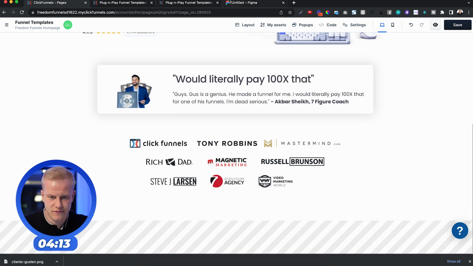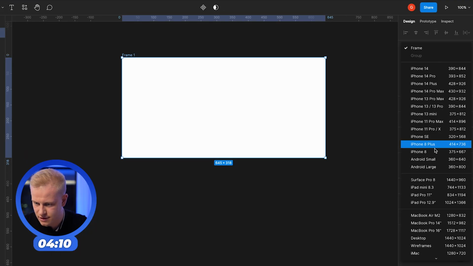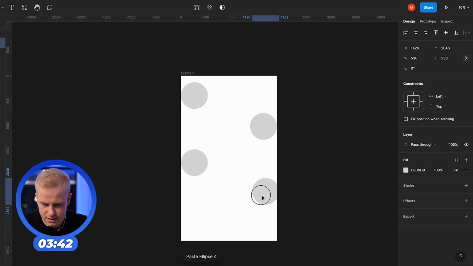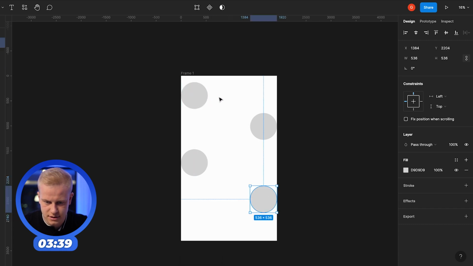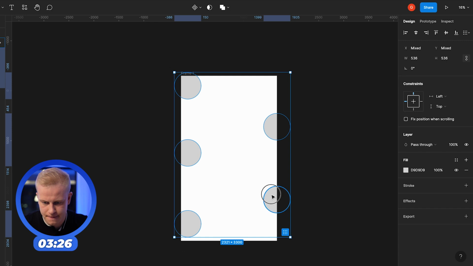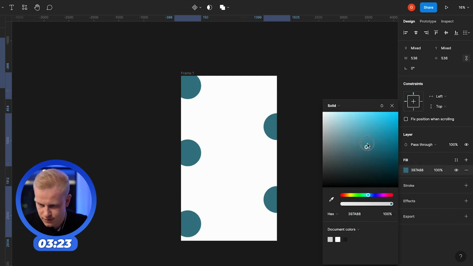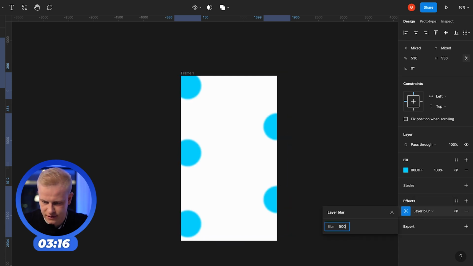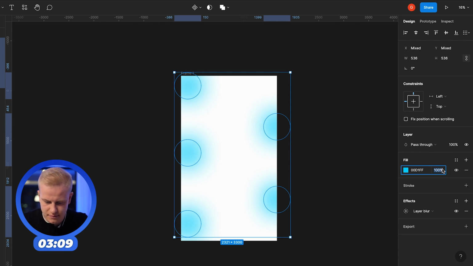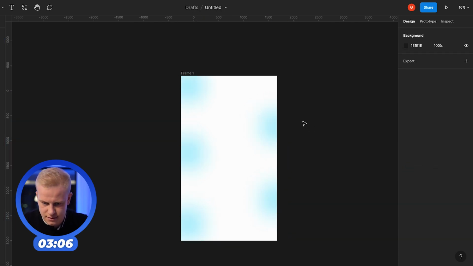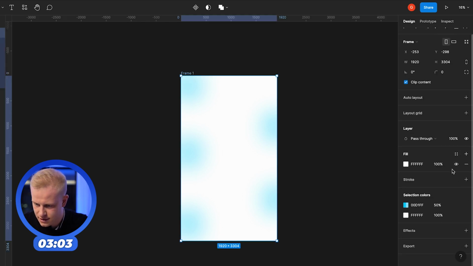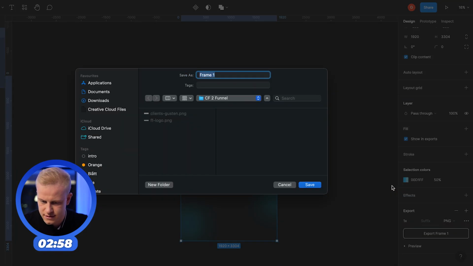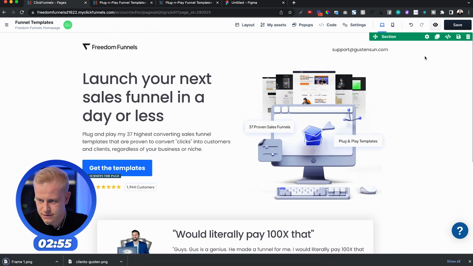So now let me add this background in here as well. Go to Figma, something like this. We'll add a few circles for the background. So do one more. We'll do blue, effect, layer, blur. We'll do 500. There we go. Maybe we do 50. Yeah, that's okay for now. Fill, we don't need the fill, so I'm just going to export this as the background.